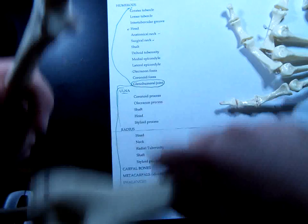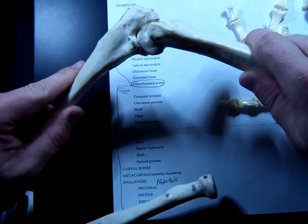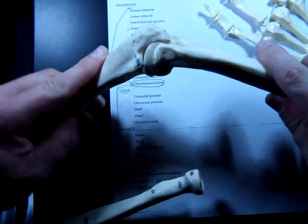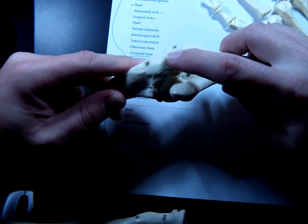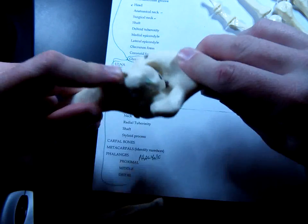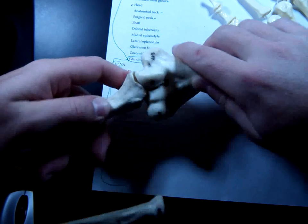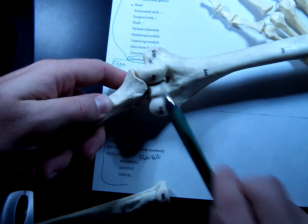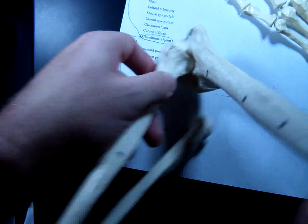It looks kind of like a fist punching a snake in the mouth — here's the snake and right there. The thumb's kind of out to the side on the fist. On the ulna, there is this bump back here which is called the olecranon process. That's the bump on the back of your elbow if you feel your elbow. And it fits into the olecranon fossa. On the anterior side, the bottom of the little snake jaw, is the coronoid process, and it fits into the coronoid fossa on the humerus.